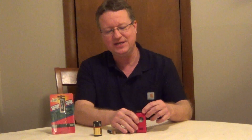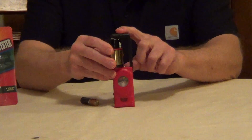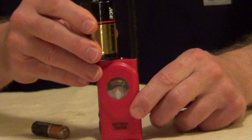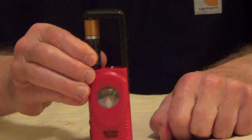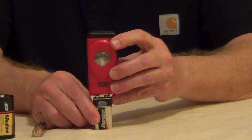This is a very easy to use battery tester available at my local hardware store, and you can test any size battery. You just lift up the top, slide your battery in, and the meter on the front will show you if it's good, needs to be replaced, or is bad. You can also test 9 volt batteries just by pressing it onto the bottom.